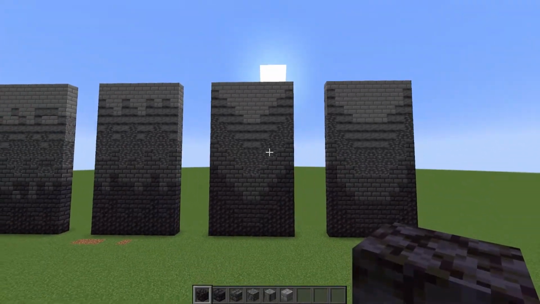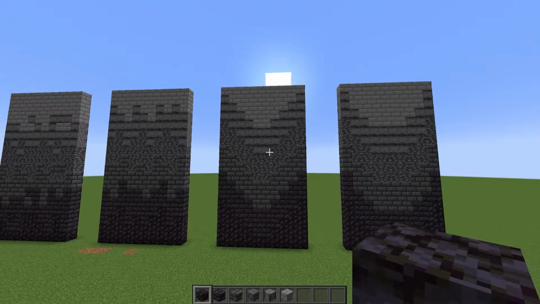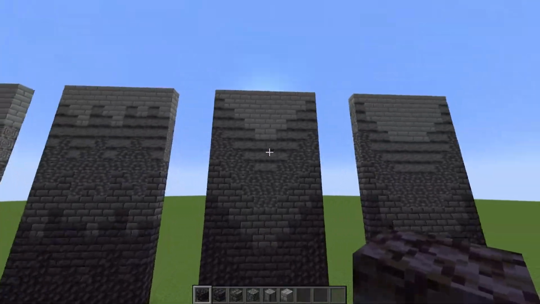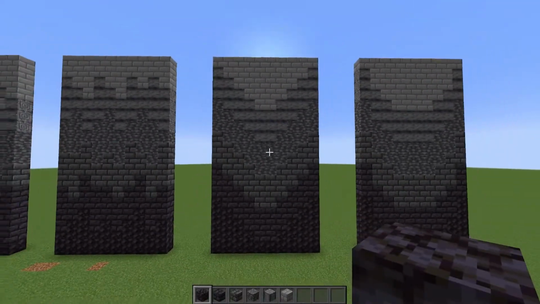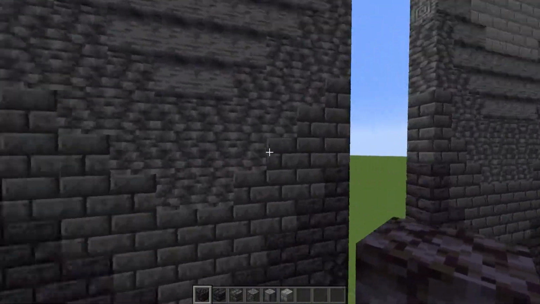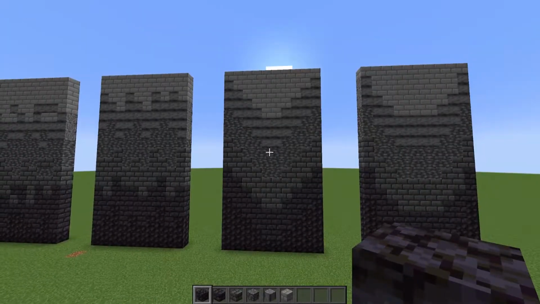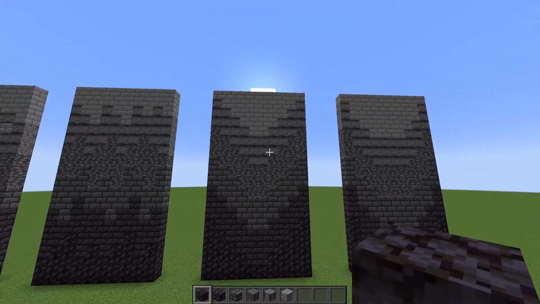Now, up next is one that you might want to be a bit more specific about with your builds, because the goal of this one is to aim your vision up to the middle of whatever wall you're making here. This one is very edgy. This is simply just a V shape, as you can see, going all the way down through. This V shape makes it seem a bit tough and a bit more edgy.